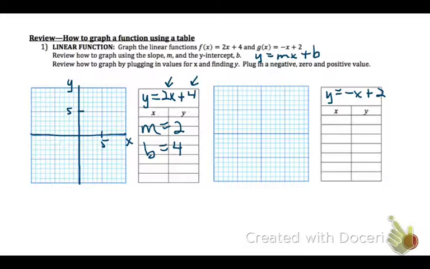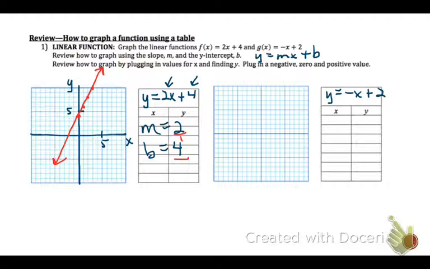Now remember, when we graph using slope-intercept, the first point goes right on the y-axis at that number at 4. And then think of your slope in fraction form. So it's rise over run, so up 2 and over 1. And you can do that a couple times. And then draw a line straight through, and there is your line graphed.